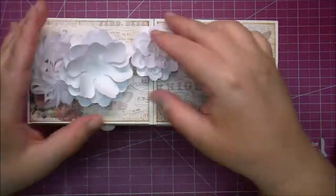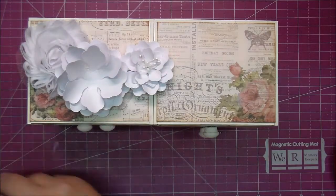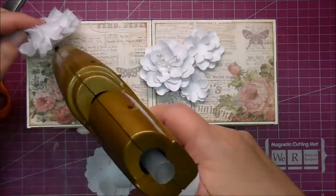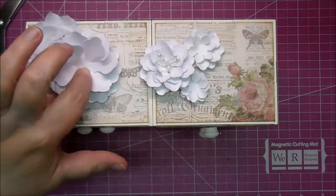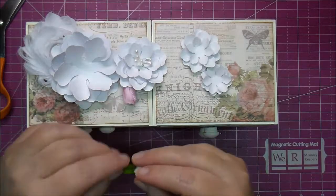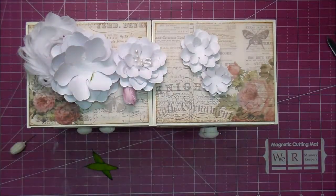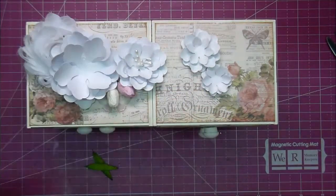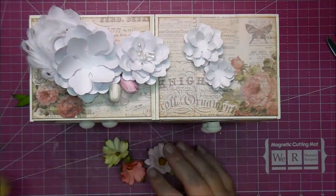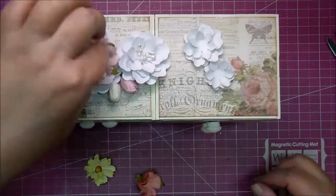And now I'm just going to add some flowers and some of Saw's wood pieces to the top as well. I'm adding some shabby trim, and those are some handmade flowers. And then I'm also adding some wild orchid craft flowers in there, some tulips. Also some chrysanthemums.